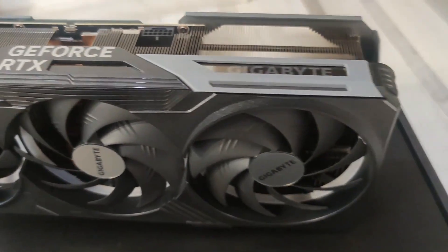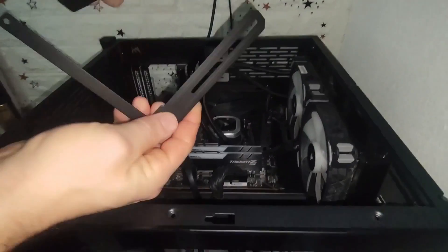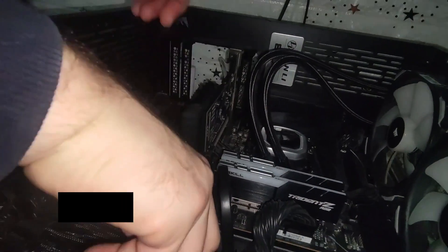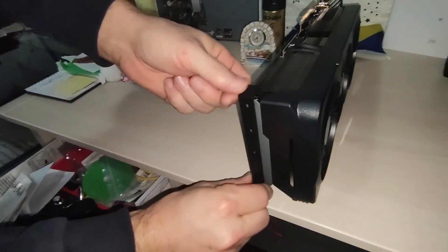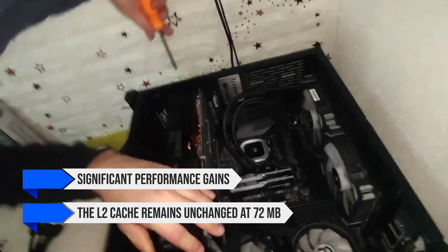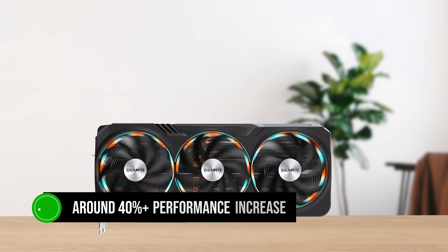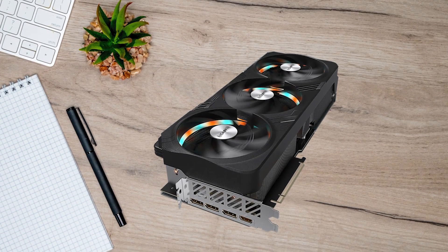With that said, let's jump to how this powerhouse performs. This GPU is an absolute beast, providing a huge performance boost compared to its predecessor, the RTX 3090. NVIDIA has enabled 16,384 GPU cores on the 4090, which is around 52% more than its predecessor, the 3090 Ti. This alone leads to significant performance gains, even though the L2 cache remains unchanged at 72MB. You can expect to see around a 40% plus performance increase in comparison to the RTX 3090 Ti, which really is a lot.